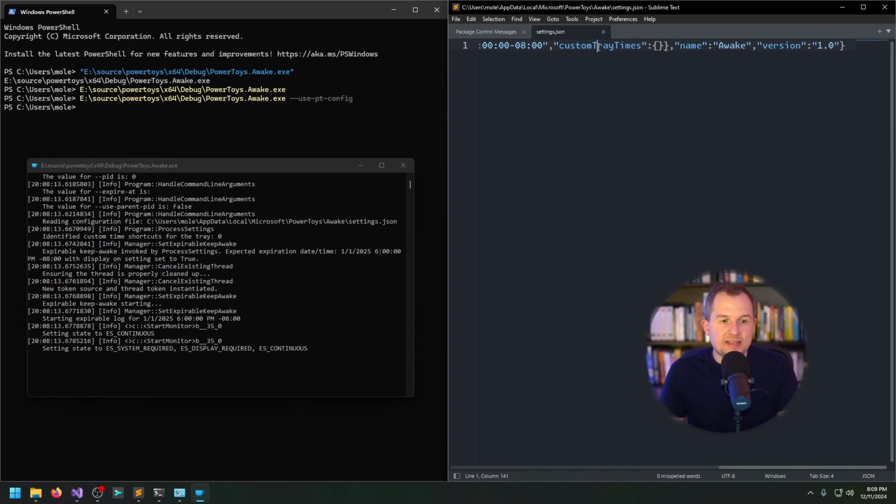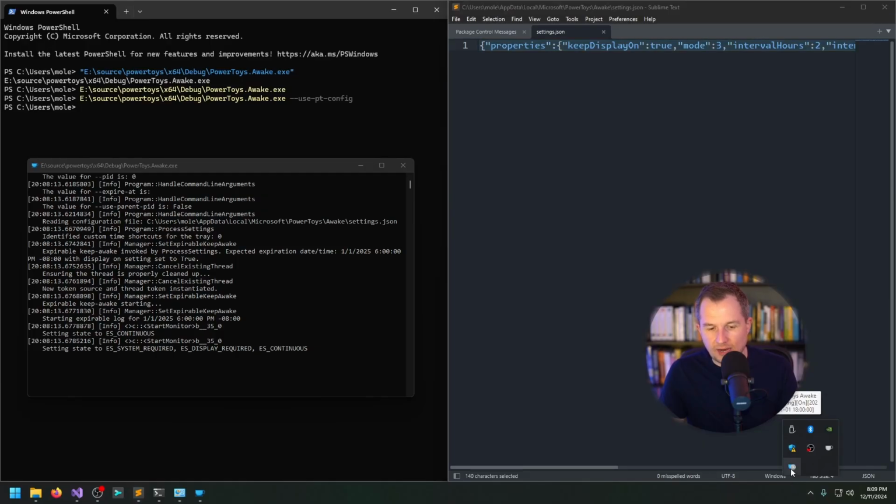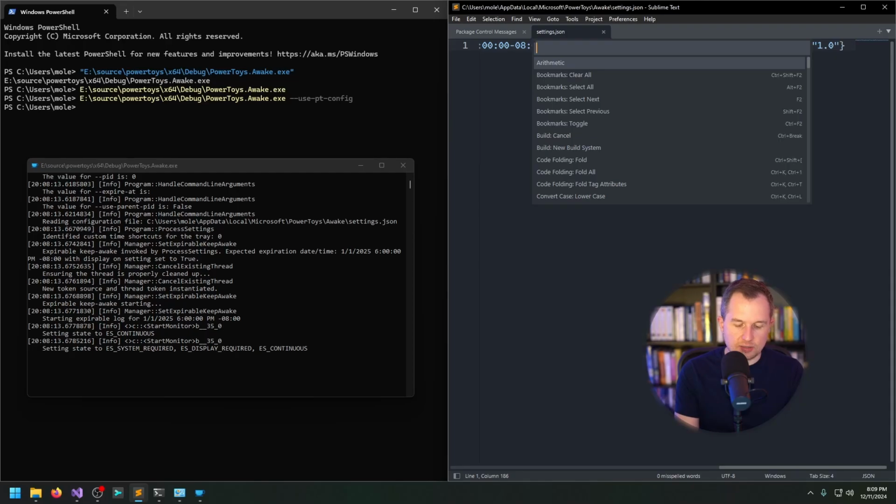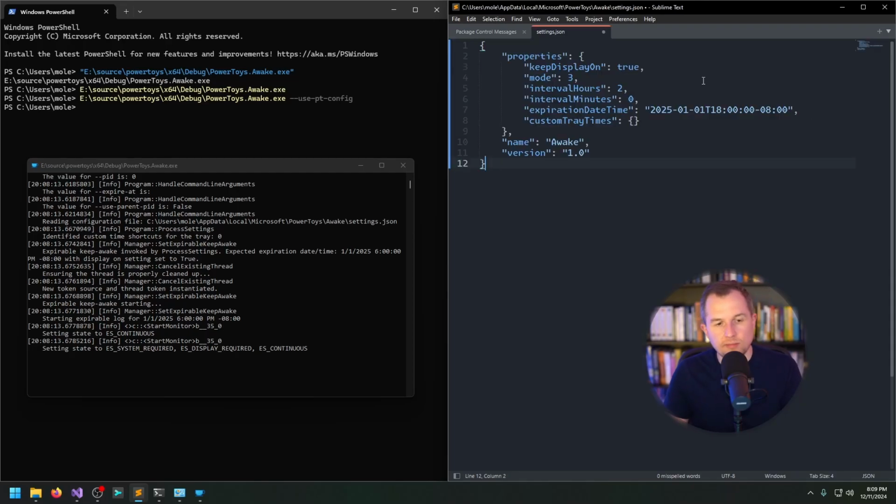What this means is that in the configuration file, I can make any changes that I want. Right now, if I go to the tray and hover over it, it's expiring, its screen is on, and it has an end date. But what if I want to switch it to off? I want to make sure that it's passive. Well, for this, I need to change this mode setting. And the easier way to do this is to re-indent the JSON, make sure that it's all readable. There's a couple of properties in this configuration file that you should pay attention to.